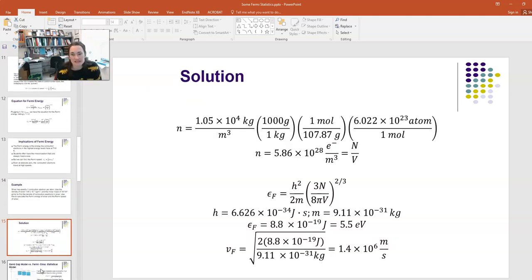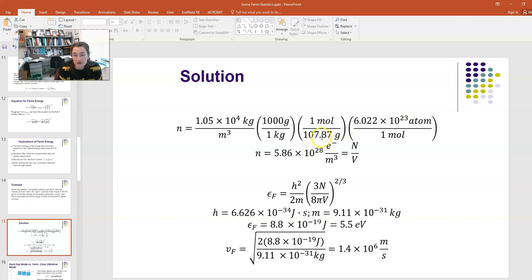Well, you start off at a density, and you basically just do a unit conversion. So silver has a density of 1.05 times 10 to the 4th kilograms per cubic meter, all right? Now I'm going to go ahead and use that molar mass. So I'm going to convert from kilograms to grams. 1 kilogram has 1,000 grams, right? And then I'm going to use the molar mass of silver. So 1 mole is 107.87 grams. So I multiply by 1,000, I divide by 107.87, then I have the number of moles of silver per cubic meter. But I don't want moles of silver, I want number of conduction electrons.